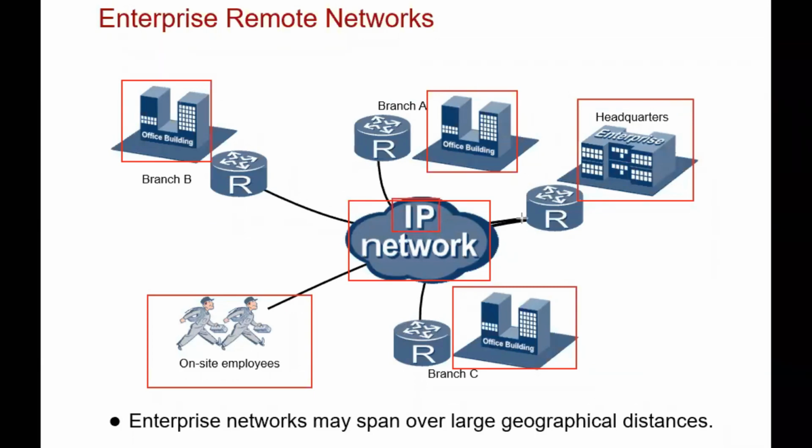So when we have these branches, we need to connect them to the headquarters and interconnect them together over the public network. And we are going to see how. We are going to learn several technologies that can enable us to do that. Generally, these other branches are what we refer to as the remote.